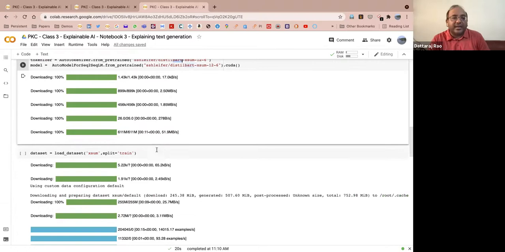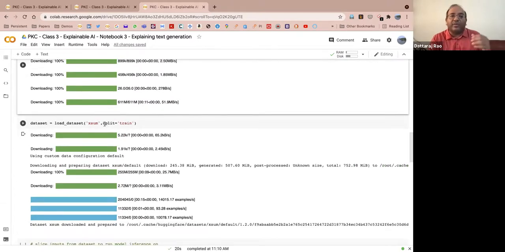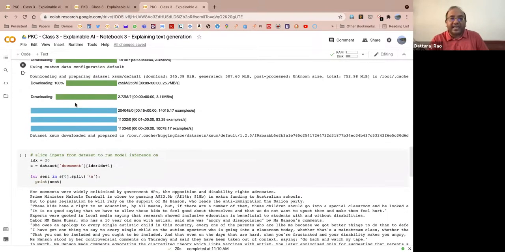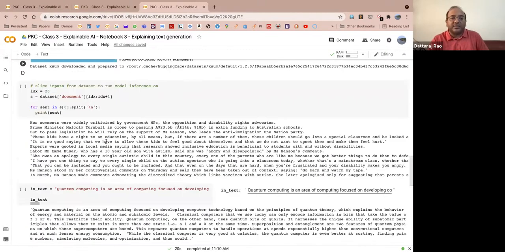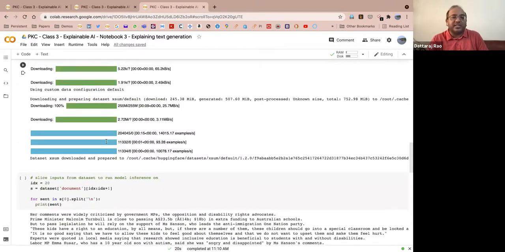So now when we look at the decoder part of it, we use this distilbart, and what we are trying to do here is loading this data set called extreme summarization. The extreme summarization data set basically takes a paragraph or two of text and summarizes it in one or two sentences. Sorry, I'm loading the extreme summarization data set.